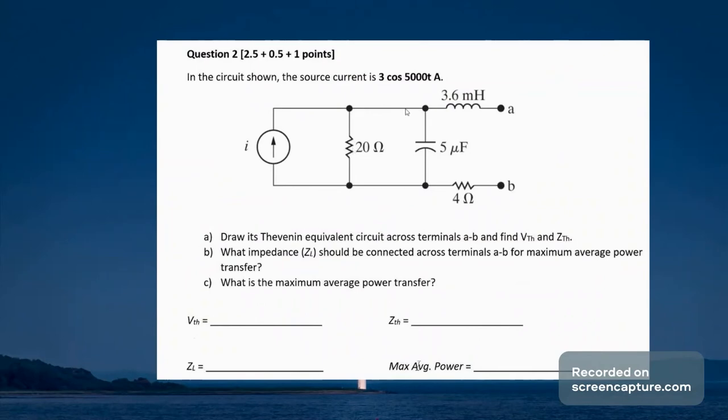Moving forward, what I would do next is find the impedance of the inductor right here, J18 ohms, and then do a source transformation, turn this current source into a voltage source. Doing so will put this parallel impedance that you would have here into series with the impedance of the inductor. That means you can just add them together and get an equivalent impedance of 16 plus J10 ohms.